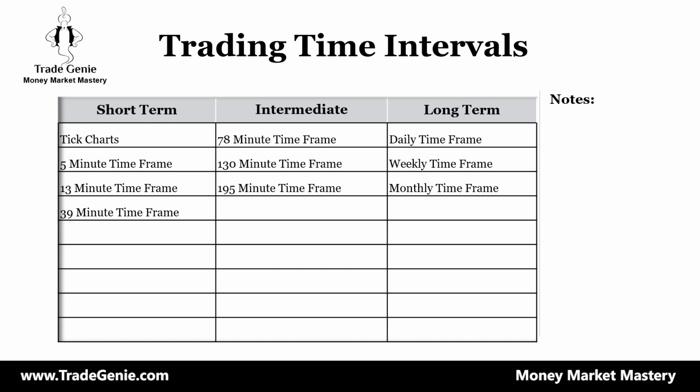Now I have a time frame workspace. So the workspace is based on these time frames. I need to have a time frame which I have to look at. So I call it long-term, intermediate, and short-term. The definition of long-term is the monthly time frame, weekly time frame, and the daily time frame. So everything for me starts at the daily time frame.